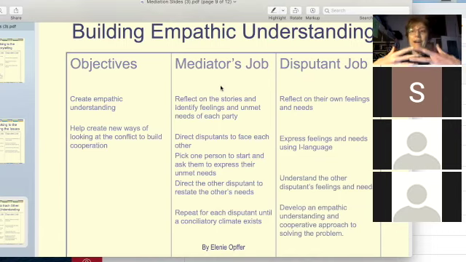A metaphor I have for this is that when there's a conflict, people build a wall so that they don't listen to what the other person said. They're defending themselves against the other person. So what happens when they actually start listening to each other is it breaks down that wall. And that's how the understanding happens, the wall chips away. And once you get rid of that wall, then there's empathy, there's understanding. And that's how conflicts get resolved.